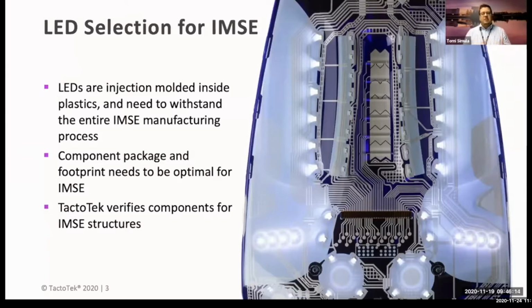Now, because this takes quite a bit of time, and because time is money, we try to make sure that the components or materials that we certify have plenty of use cases. It makes very little sense to go through all this trouble and not use the information for anything. Of course, the most time-efficient way to ensure that the materials and components are also friendly towards IMSE, in addition to providing benefits towards traditional electronics, is to educate, cooperate, and co-develop, which is part of the reason why we are here today.